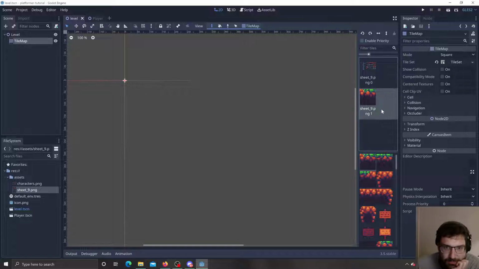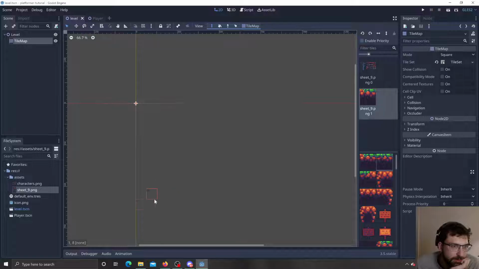And all of a sudden, if we click right here, you can see we have all these tiles available. And we can start, if we want, painting. So again, this blue thing is the boundary of our level. Uh-oh. Now I've messed up again.